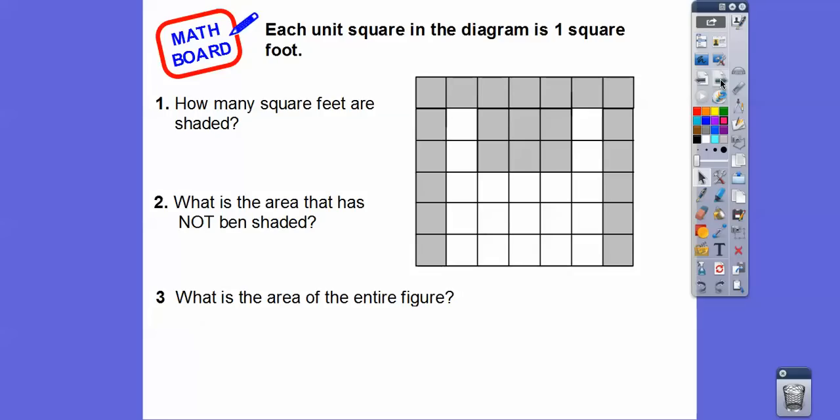So here's the shape right here. Each unit square in the diagram is one square foot. So how many square feet are in the shaded area? We just got to count up all these little squares because each one is one square foot. So if we just keep counting them, I'm going to go across the top. There's one and then just keep going. So seven, and then I'm going to go down the left hand side. So that gives us 12, and then down the right hand side all the way to 17. And then count the middle parts right here. So you don't have to count them in that order, but you'll end up getting 23 squares.